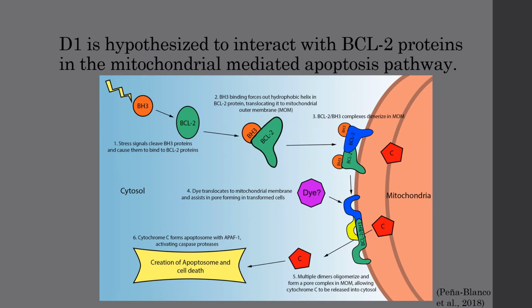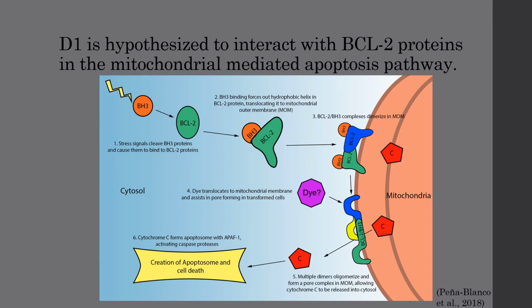Cancer cells then arise when these internal cell death pathways become malfunctioning or broken, allowing these cells to continue dividing beyond their normal capacity. Based on previous work conducted on the cyanide dye family, it is suggested these dyes repair a damaged pro-apoptotic mitochondrial pathway. This pathway, as depicted in the figure here, involves a cleaved BH3 motif binding to BCL2 and consequent pore formation in the mitochondrial outer membrane. This causes the release of cytochrome C, creation of the apoptosome, and subsequent apoptosis. Presently, the exact role of the cyanide dye in repairing this pathway is unknown.